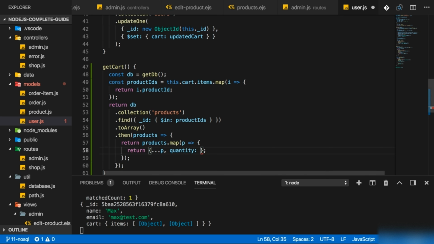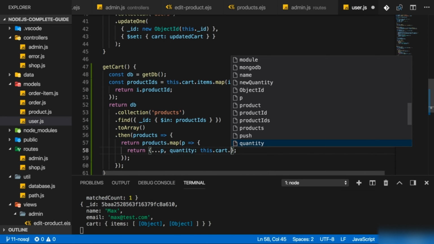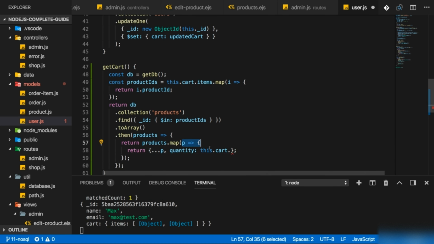Now, we, of course, have the products stored in the cart of this user. So what I can do is I can use this cart and make sure you use arrow functions here to ensure that this inside of this function still refers to the overall class. With normal functions, it would not. So I'll use this cart in here, access my items, and simply find the item with that ID at hand here.